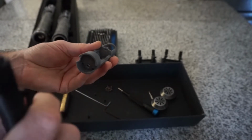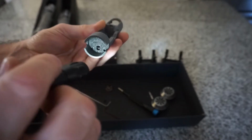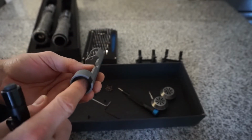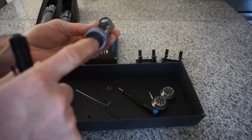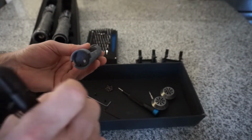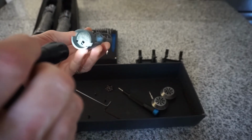I would not use silicone wire. These wire channels are not that huge, right? PTFE wire. I go 26 gauge on speakers. Some people go 28 or 30, whatever you prefer, but 26 will go in there, PTFE wire. I can't speak to silicone. With silicone, the insulation is a lot thicker. I don't use it.